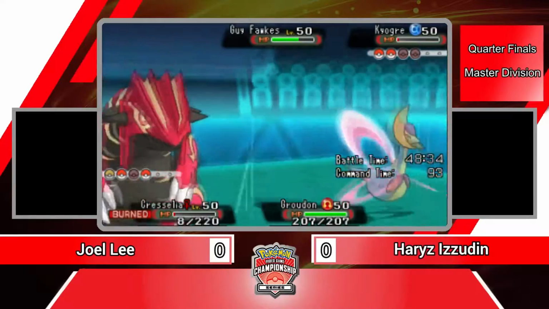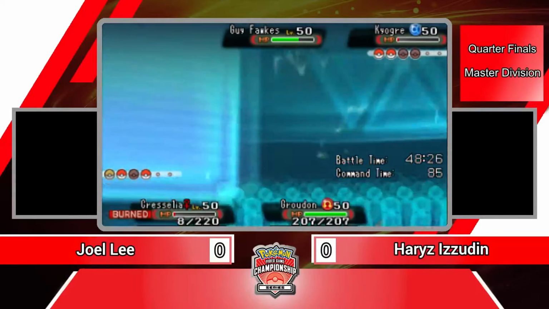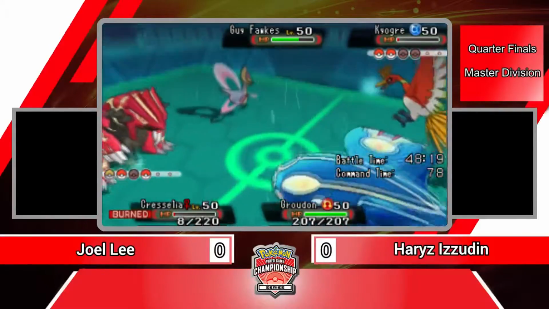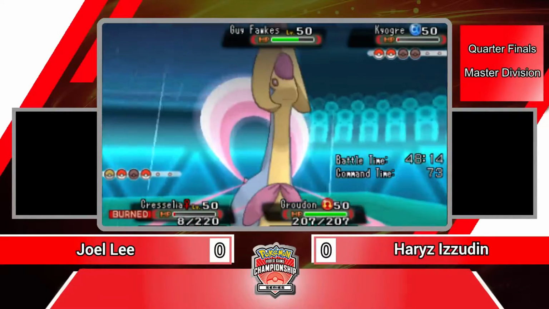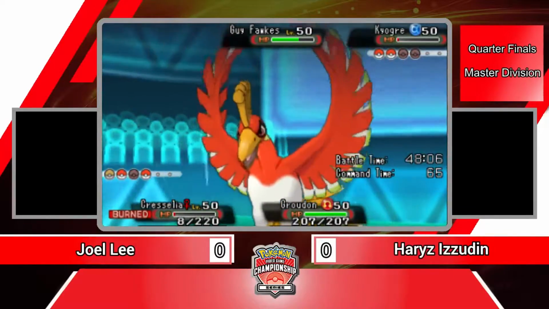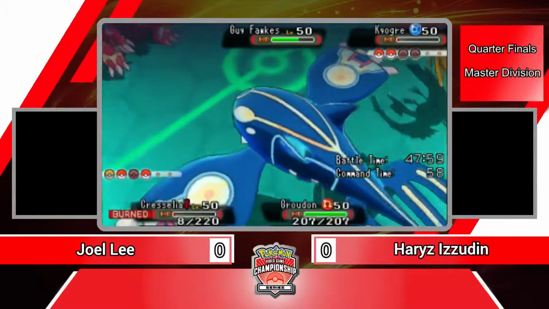Now let's see. This is a very speed dependent turn. We already know that Kyogre and Ho-Oh will be moving first this turn, but it kind of depends on if Origin Pulse can KO that Groudon if it hits. So let's see. And we see Haryz's Ho-Oh hasn't taken much damage since the beginning of the game. It's been there since the very beginning, and Joel hasn't been able to successfully damage it very much. Ho-Oh's flying and fire typing is helping it out in this match a lot.